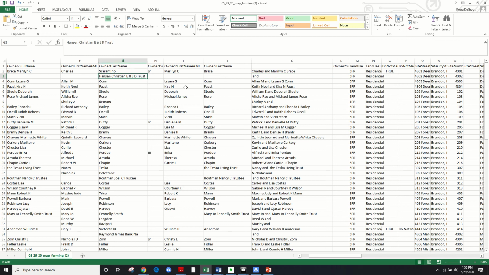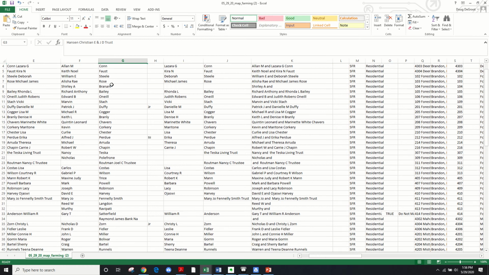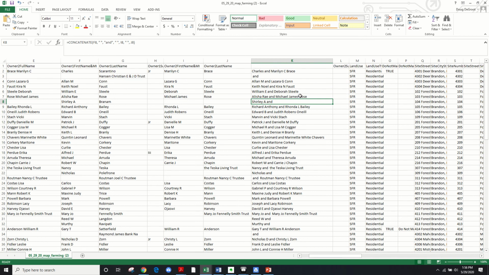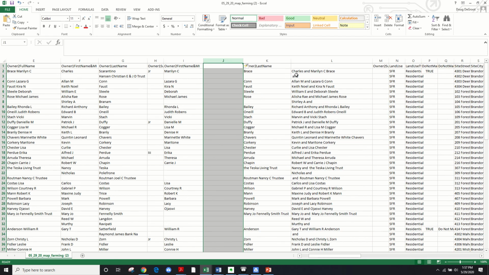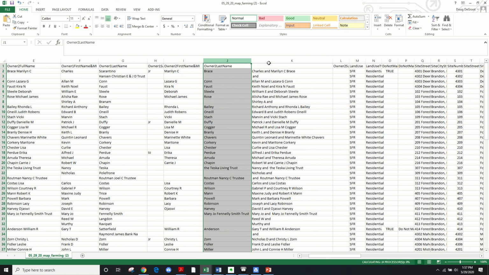It doesn't have a typical owner 1, owner 2, etc. So if you wanted to find all the people, look, Shirley A. So first of all, if you want to correct all these things, which I guess if we're going for perfect, what you'd want to do, I didn't really want that there. I'm going to delete that.